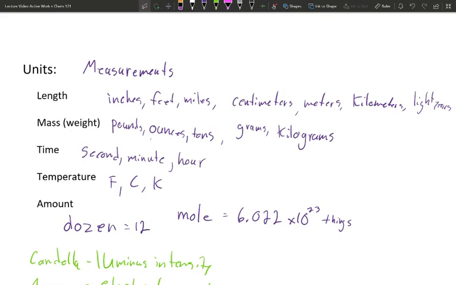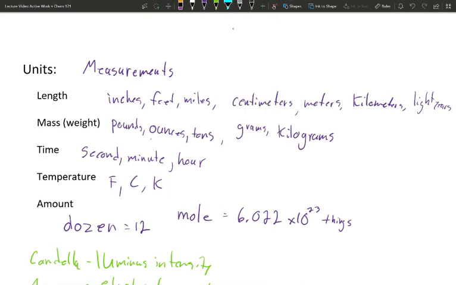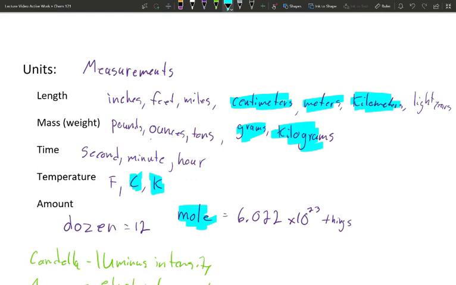All right, so what do we do with these units? Well, specifically, which ones are we going to use? We're going to talk about many of them and how to convert, but for our class, well, it's a science class, and so we have a very set number of units that we're going to use. And that's going to be our metric system. So I wrote them all over here on the right. Centimeters, meters, kilometers, grams, kilograms, the mole. Kelvin, we'll probably use Celsius occasionally.